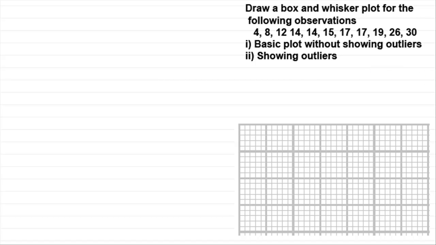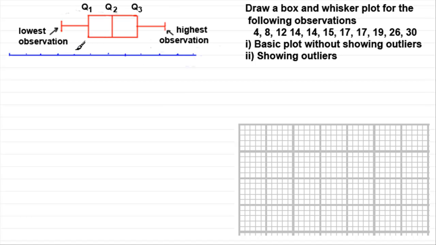Well, generally it's a diagram that would look something like this. What we do is we take a set of data and we find out the quartiles — the first quartile, often called the lower quartile; the second quartile, often called the median; and the third quartile, often called the upper quartile. We draw up a scale on a piece of graph paper, and we plot the lowest and highest observations, and mark on the lower quartile, median, and upper quartile. This gives us a visual interpretation of the spread of data.